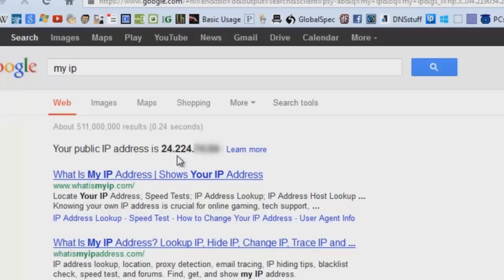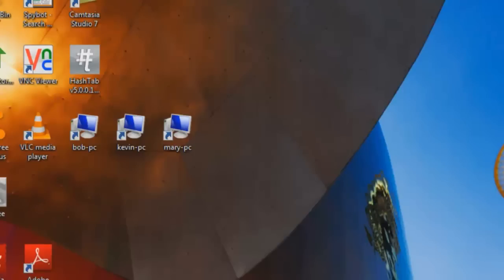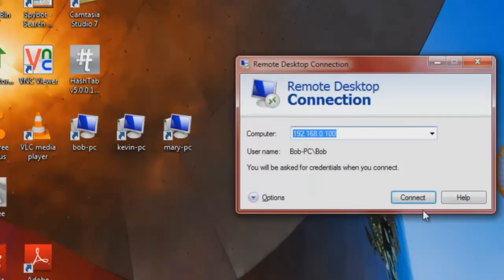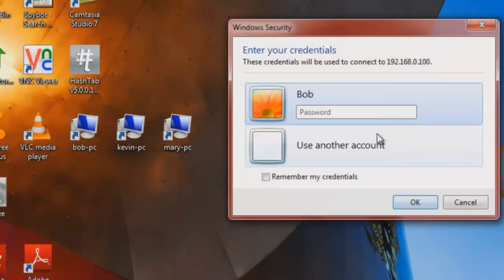I wanted to show the IP address for the first half of it, 24.224. That will change because after I get the VPN set up, I'm going to tether a 4G Motorola phone up to my laptop, disconnect this connection to the wireless router for the office, and come back in through the cloud. So the first thing I'm going to do is create a remote desktop connection, or just hop over to Bob PC.